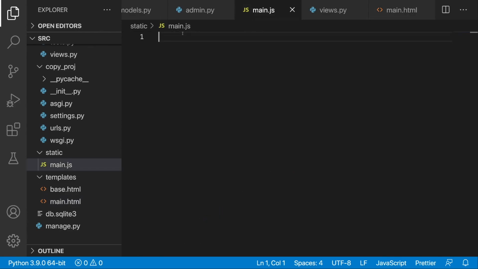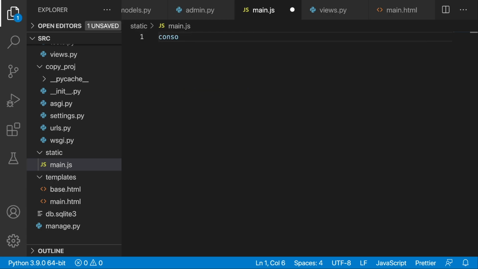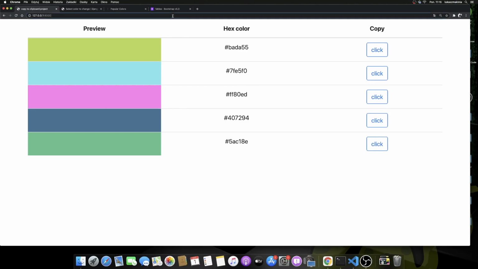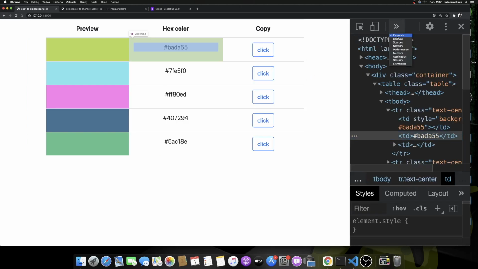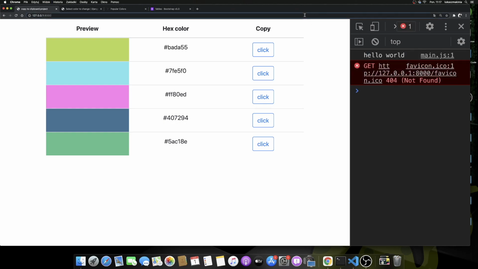And over here, what we are going to do first is to put in a simple console log hello world to see if everything is linked up correctly. So I'm going to hit refresh, and then I'm going to right-click inspect, and I'm going to go to the console, and we don't see the hello world. I'm going to press Command-Shift-R, and there it is. Okay, so everything is working for now, of course.